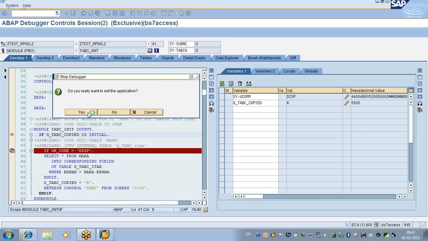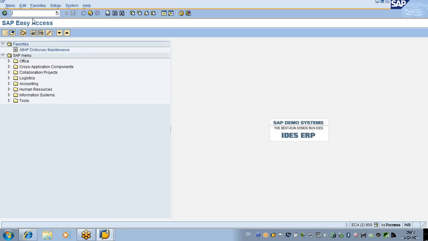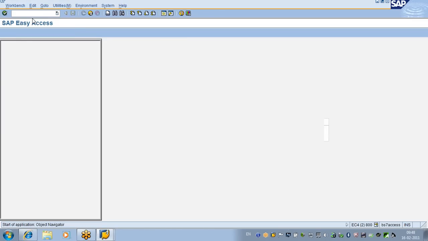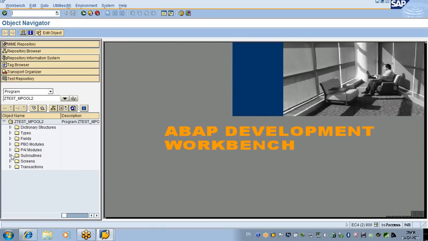So if the copy flag is initial, then only it will go and update the data. If you give not initial right now, it's not initial, so that's why the SQL query will execute only for initial.